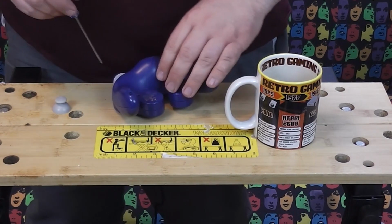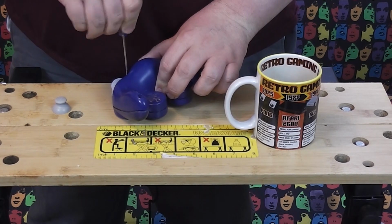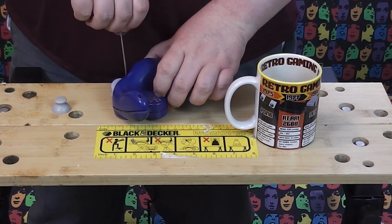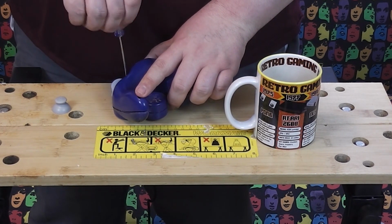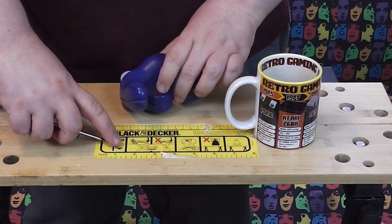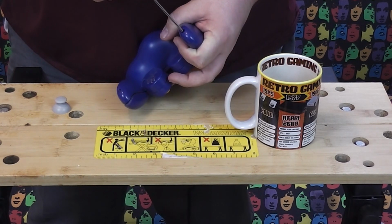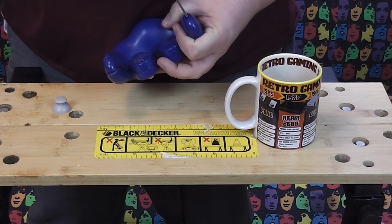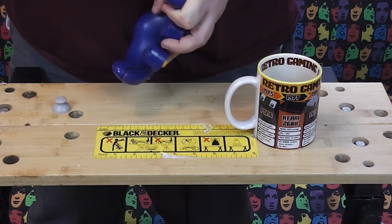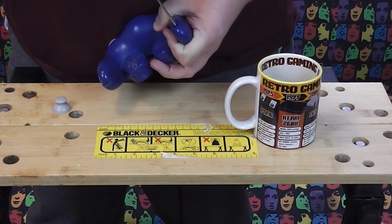Now this screwdriver that I have is a magnetic one. It just makes it that little bit easier to get out the screws that are quite deeply recessed in these sections. That's not necessary, it's just a nice little touch from the one that I got. I thought that was quite nice, so I bought it. It's a little bit more difficult to get a bite on those screws in there.